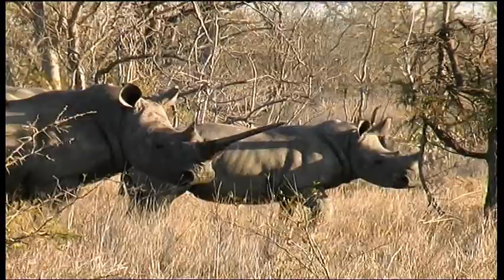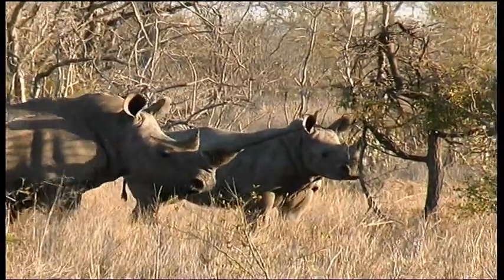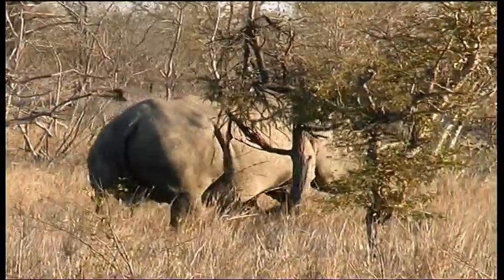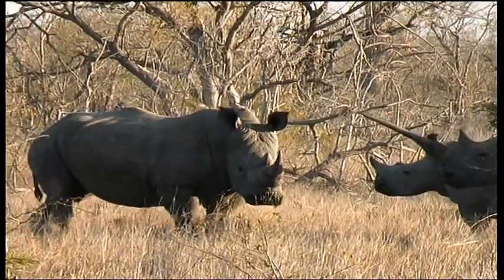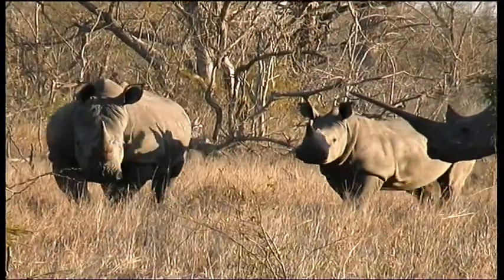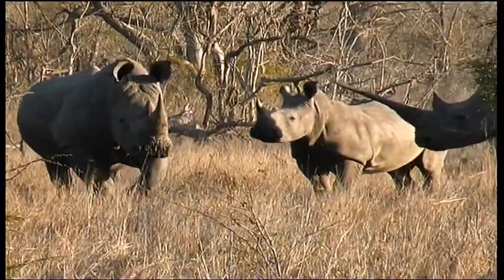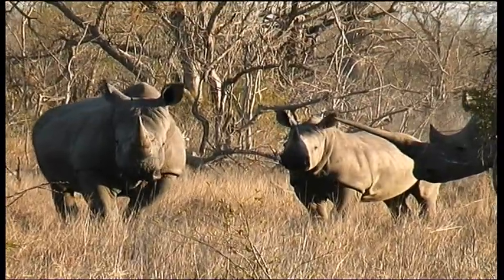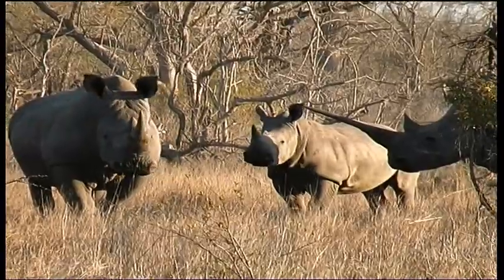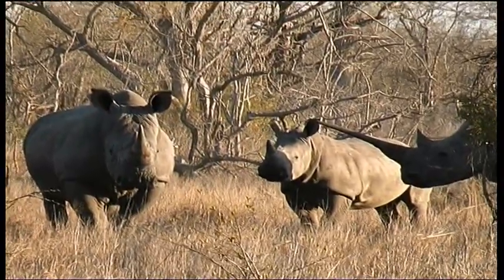The white rhino, also known as the square-lipped rhino, is the second largest animal living on Earth, after the African elephant. Despite its awesome size of 1.8 meters high and weighing in at 2.3 tons, this is basically a placid creature that is less irritable and more gregarious than its cousin, the black rhino. Groups of 4 to 8 individuals are led by a dominant bull.